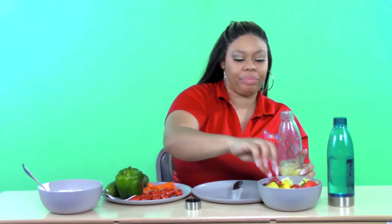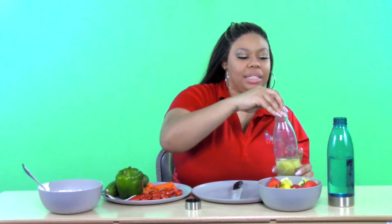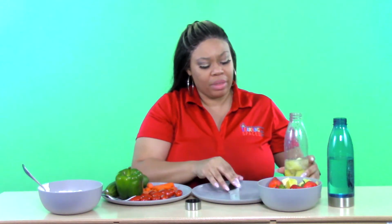I love pineapple. How about you? And here's some grapes. You can make this with any fruit that you like. I have my mango. I love tropical fruit, so I chose this. You can use apples, oranges, lemon. I think that's enough mango.